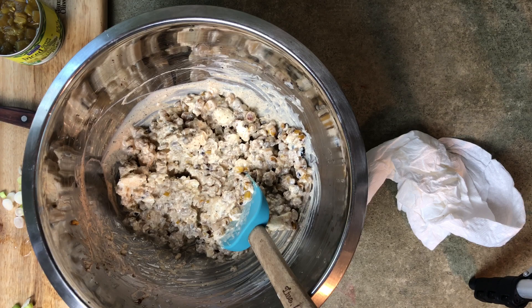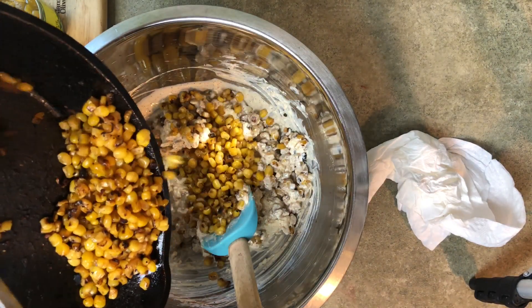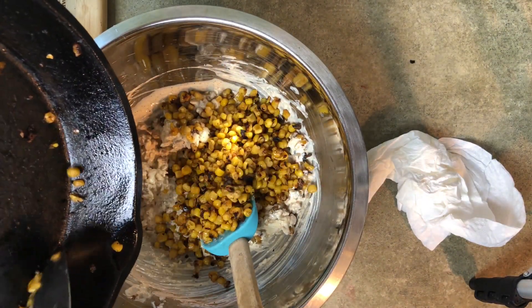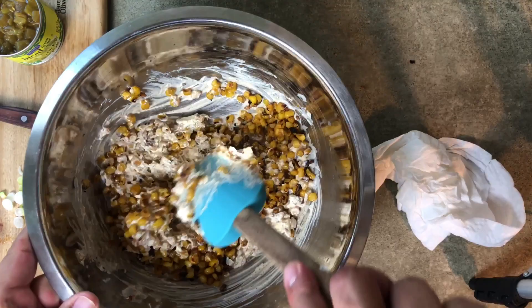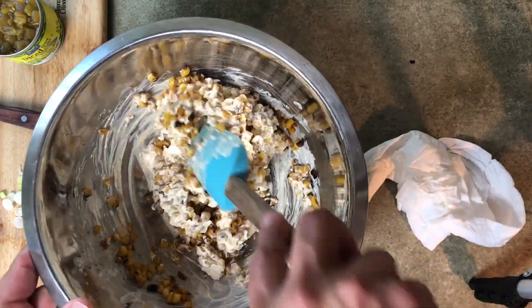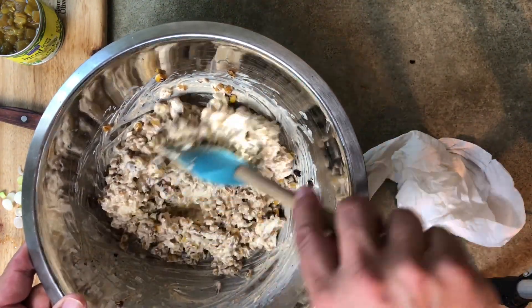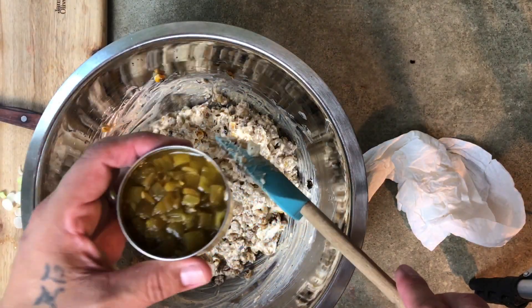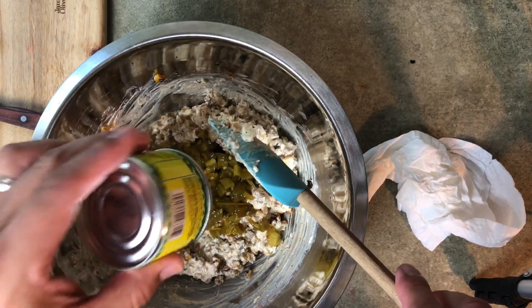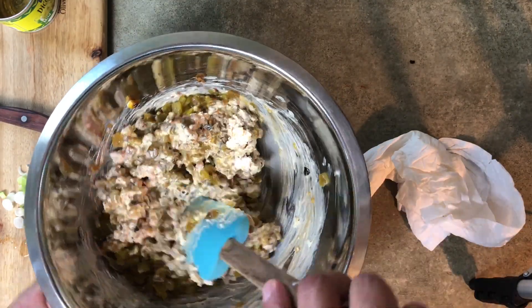Get the rest of this corn in here and get it all mixed together and stirred up. I also need to say that I set aside about a cup of this corn as a topping after it comes out of the oven. For now, just fold it over as lightly as you can — you don't want to clump it or ball it up. That cream cheese is room temperature and the corn is still hot, so it does matter. Next, we're going to add the four ounces of green chilies — just a can of green chilies, medium heat.